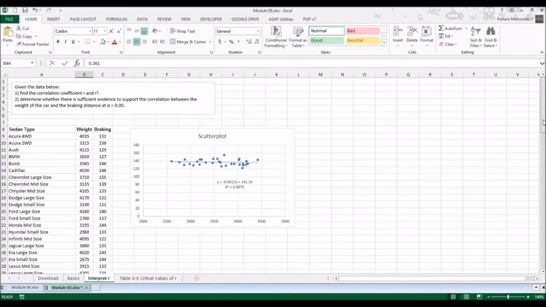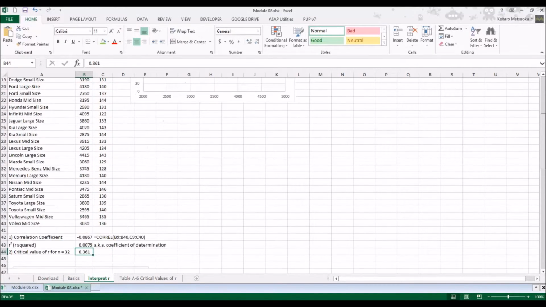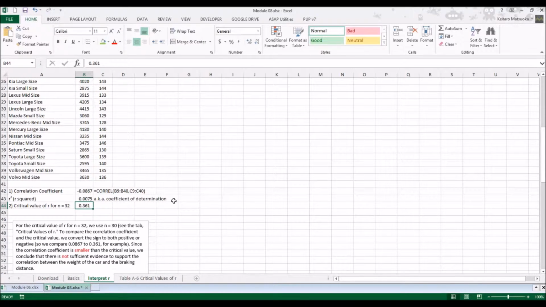To answer the question, is there sufficient evidence to support the correlation between the weight of the car and the braking distance, what you need is the critical value of r for when n is 32. There are 32 cars here. I gave you the table here, which is also Table A-6 in the book, with all the critical values for r.